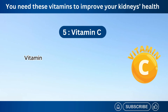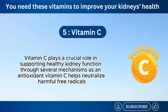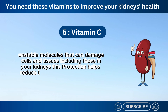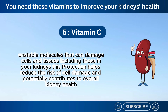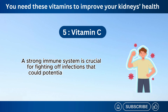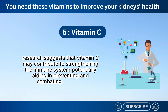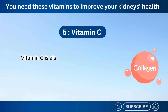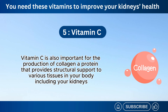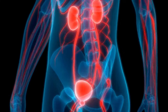Number 5: Vitamin C. Vitamin C plays a crucial role in supporting healthy kidney function through several mechanisms. As an antioxidant, vitamin C helps neutralize harmful free radicals — unstable molecules that can damage cells and tissues, including those in your kidneys. This protection helps reduce the risk of cell damage and potentially contributes to overall kidney health. It also supports your immune system's health. A strong immune system is crucial for fighting off infections that could potentially harm your kidneys. Research suggests that vitamin C may contribute to strengthening the immune system, potentially aiding in preventing and combating infections. Vitamin C is also important for the production of collagen, a protein that provides structural support to various tissues in your body, including your kidneys. Adequate vitamin C levels can help maintain the integrity of kidney tissue and the tiny blood vessels within the kidneys, which is important for proper kidney function.